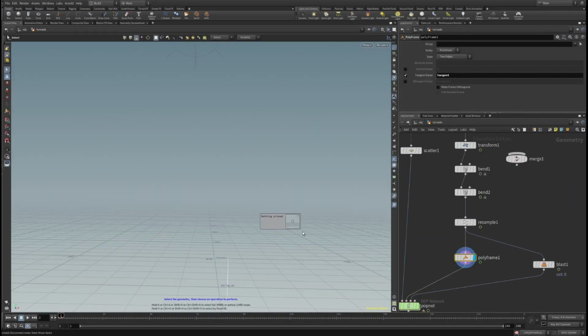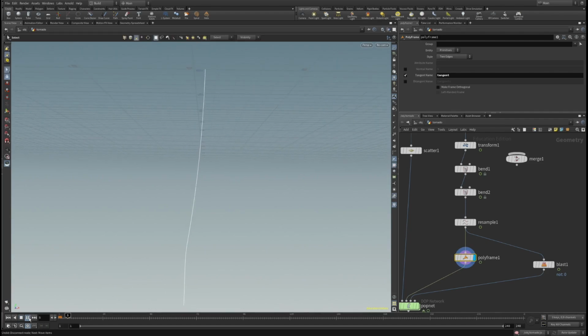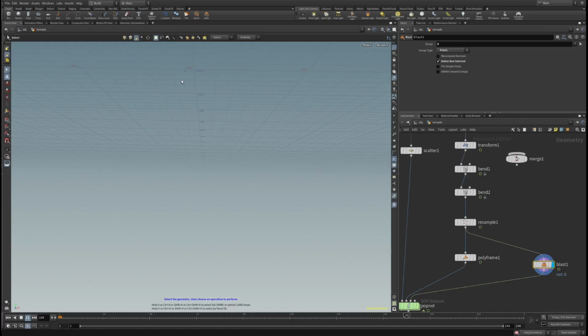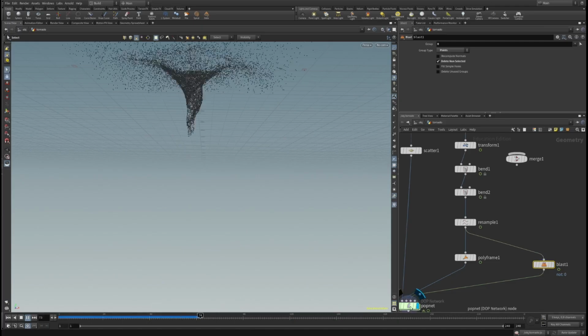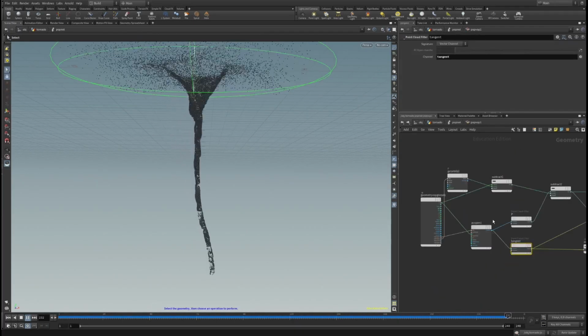A pop wrangle can extract information I want from a specific source. The line is the source. I use a function to let it transform in a circle frame by frame. Then I use two other functions to let it bend and swirl by frame, then blast out the points attached to the grid. Now let's dig into the pop wrangle.